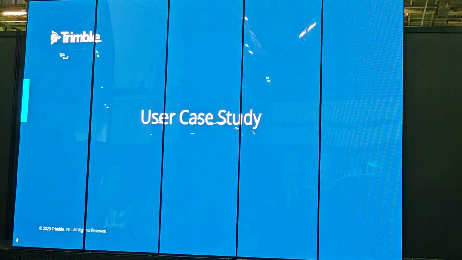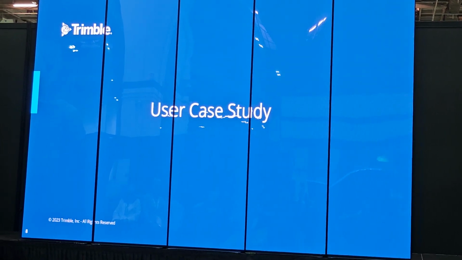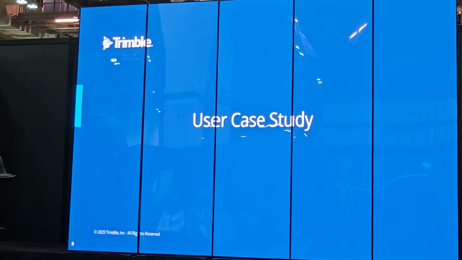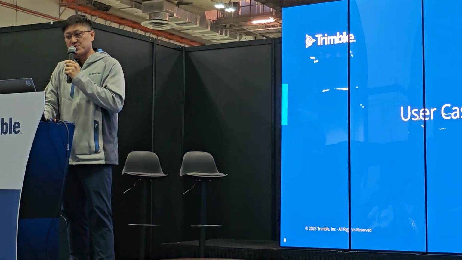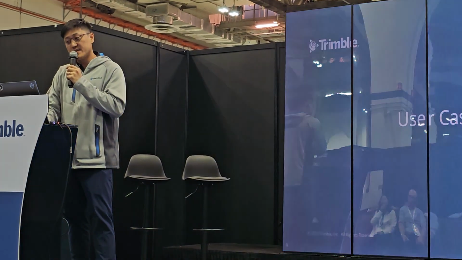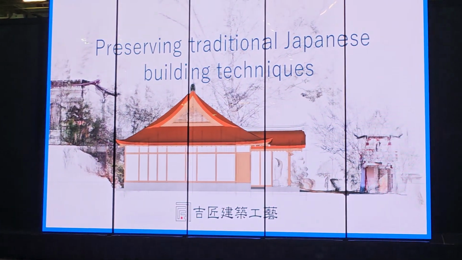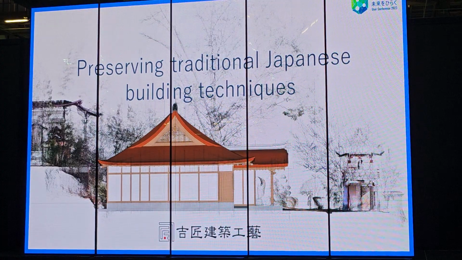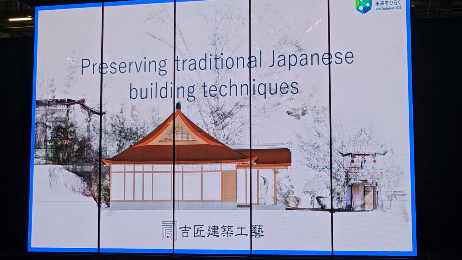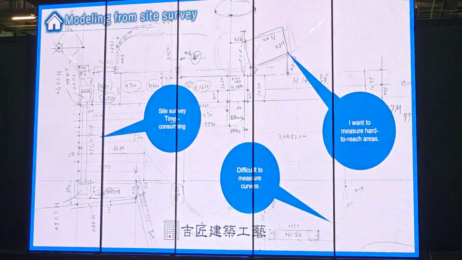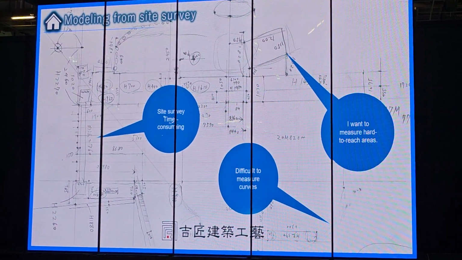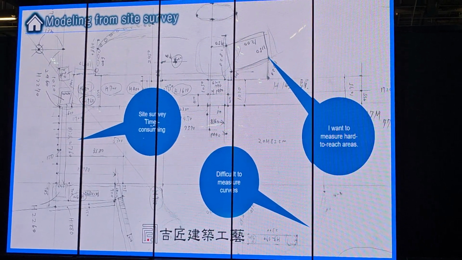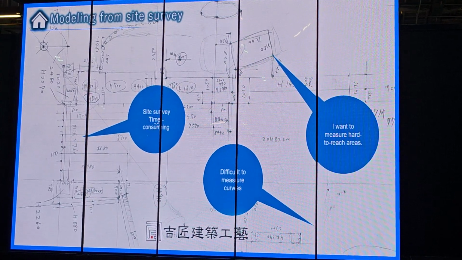Just to kick this off by showing you a user case study. A couple of weeks back, I went to Japan visiting one of our customers, and it's really very interesting and encouraging to see how they've been using some of Trimble technology. So this guy, he owns a company called Yoshisho. He goes around scanning traditional Japanese architecture, temples actually, cultural artifacts. He has this mission where he goes around to do a digital archival. Temples and cultural artifacts in Japan are hundreds of years old. They may not have documentation or drawings, right?